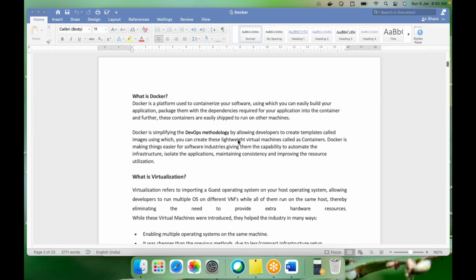So what we need then is to get together all the dependencies, all the libraries, binaries, bundle them and create one package. That package needs to be shipped to any machine, and on that machine we can create a container, and that container will hold everything inside it for the application to run.